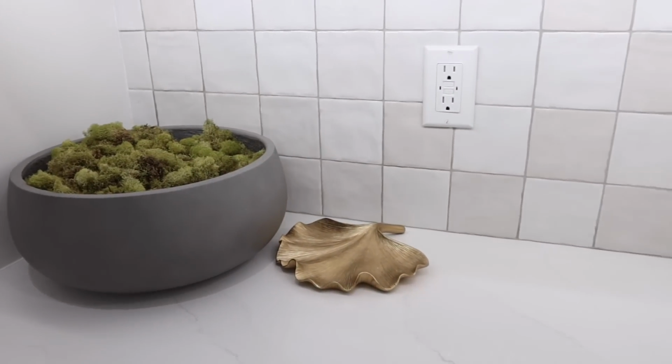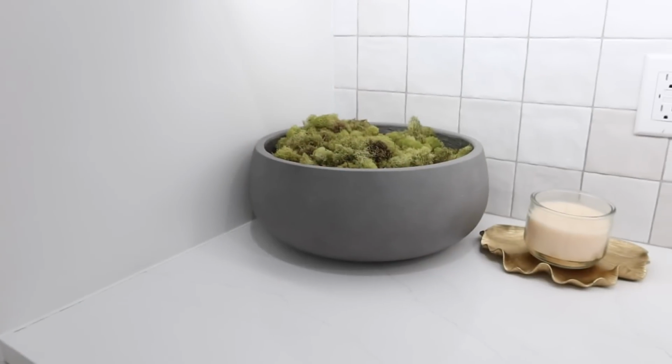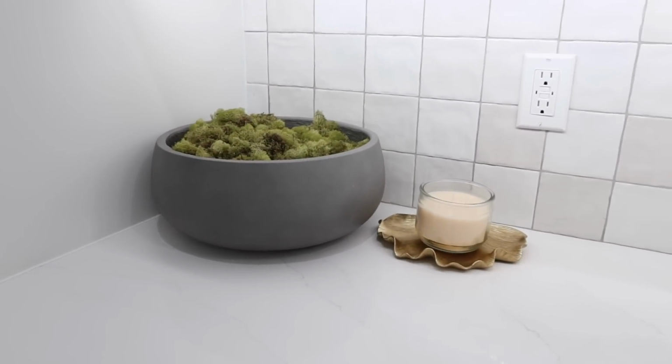It looks fall, it looks like a leaf, has a beautiful texture to it. It's a beautiful gold color, really cool on an entryway table, coffee table, anything like that. You could put candy on it or something, but I think just setting it out as a piece is just stunning. Leave it alone, don't cover it up, just let everybody see it.